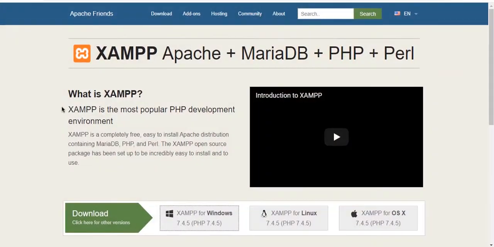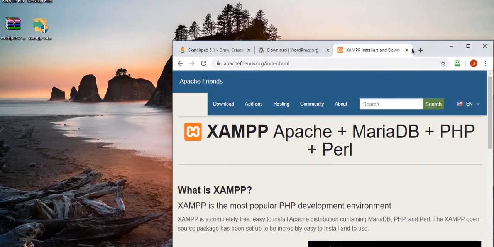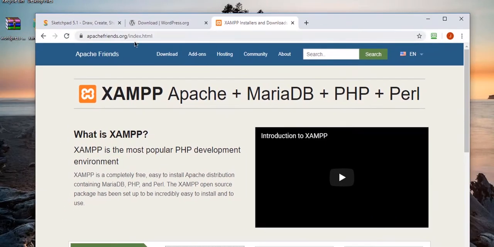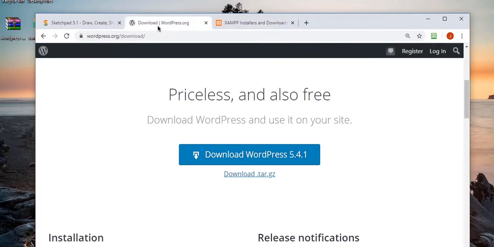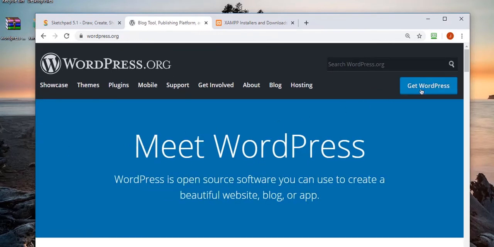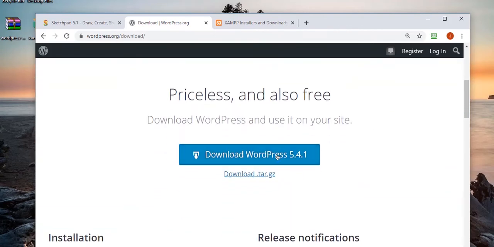So okay, back in your browser, the next thing you want to do is, let me just pull this down so you can actually see, since I didn't put it in the top bar stupidly. So this is the website for XAMPP. Like I said, you can just search it in Google. The other one is WordPress.org. Remember I first talked about there being a .org and a .com version. We're going to go to the .org, and when you're at the homepage of the .org, it's going to look like this. And you're going to want to hit Get WordPress, scroll down, and download it as a zip folder.